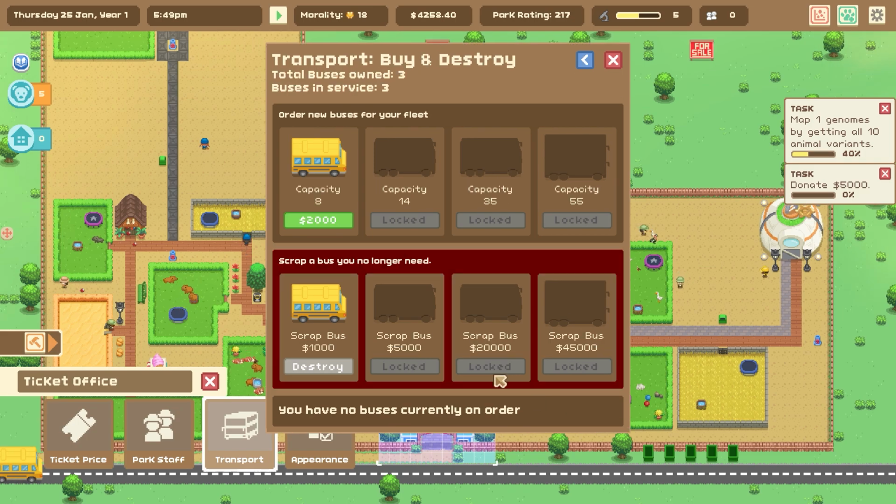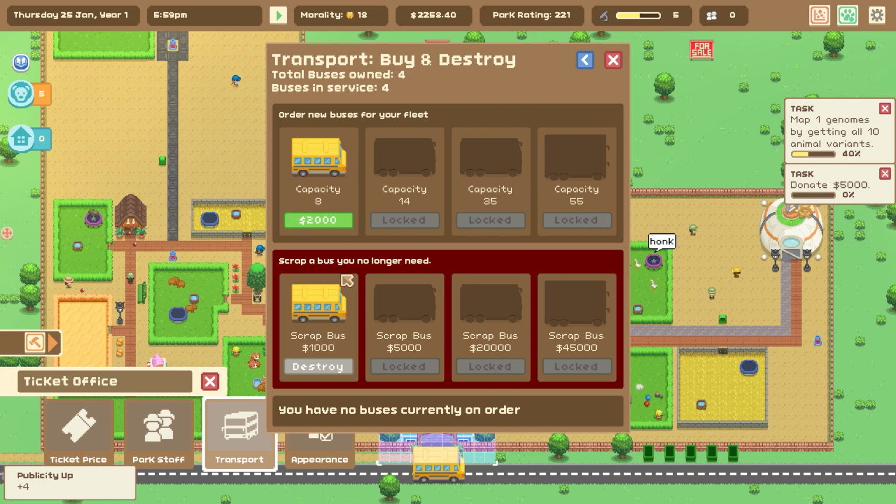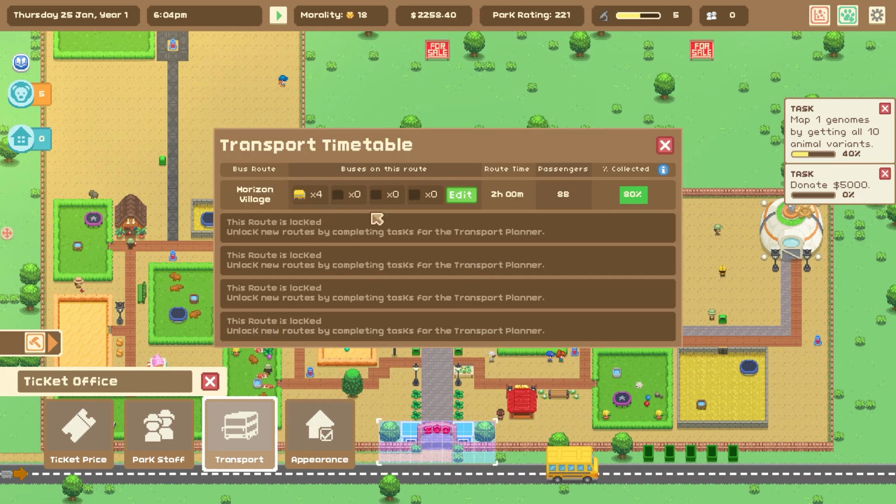And the game will actually warn you if you place stuff in an inefficient way. It'll tell you, hey, there's some blockages in this enclosure. It's taking a lot longer than it should to actually maintain it.